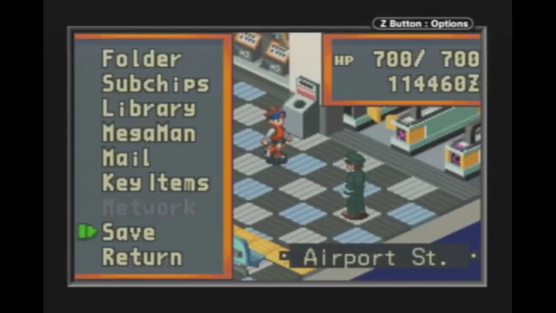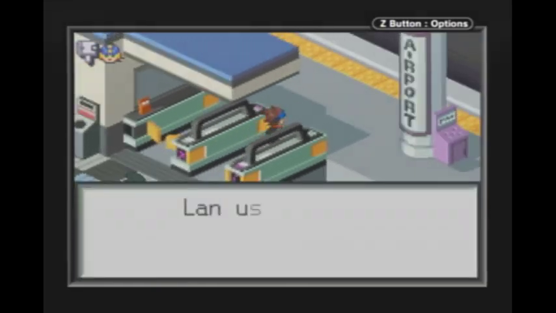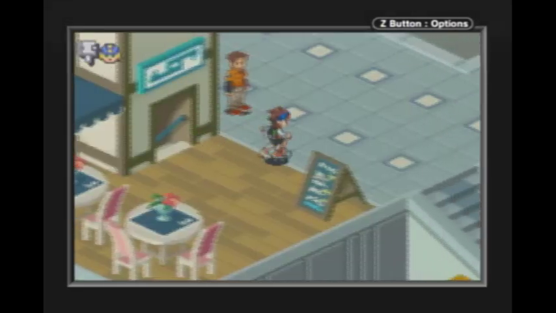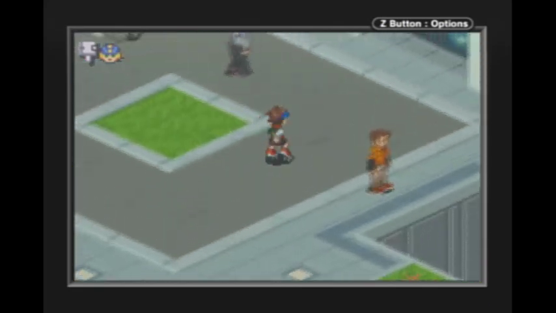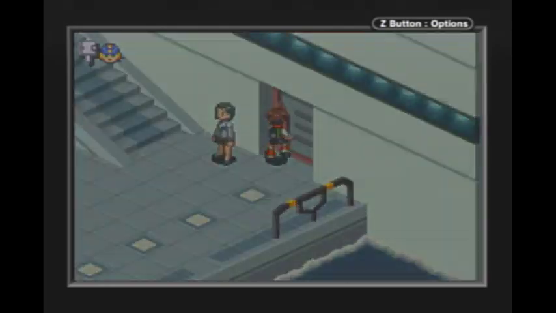Because look at that. Now we have 100,000. I like having 100,000 zenny because it means I don't have to worry about money for the next, like, 6 segments, probably. If at all. Because we're eventually going to stumble upon a very easy way to grind money. But let's worry about that later.